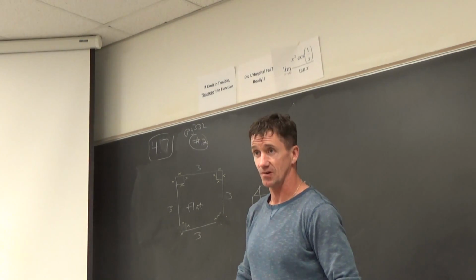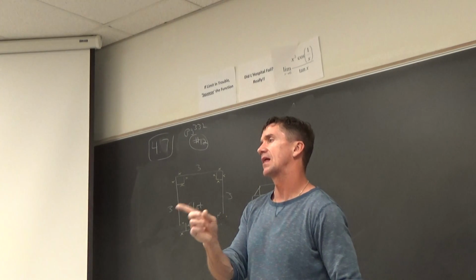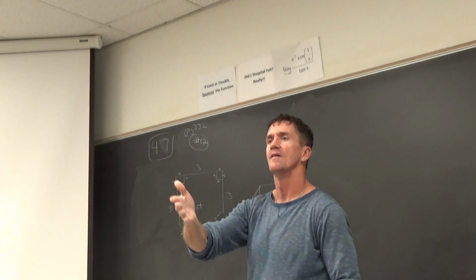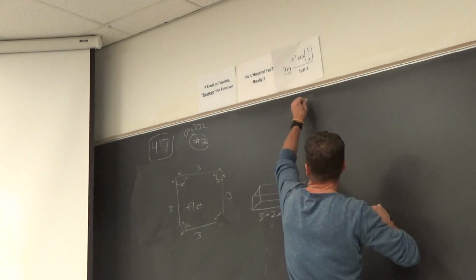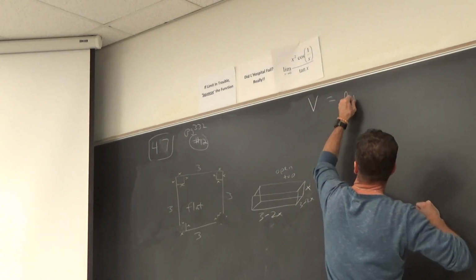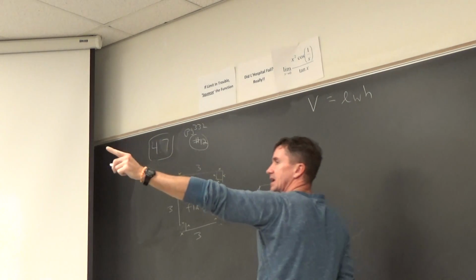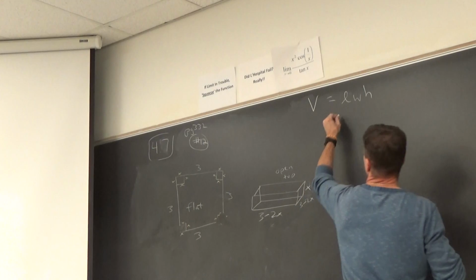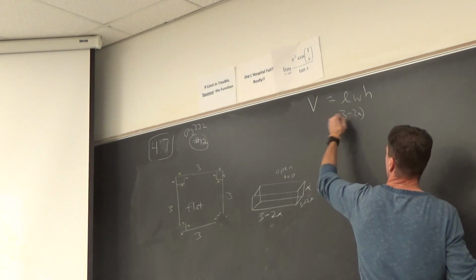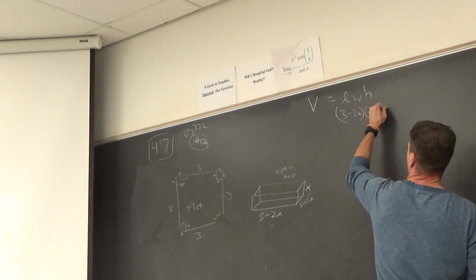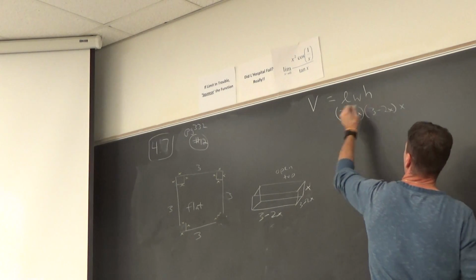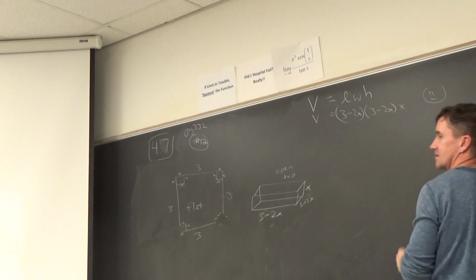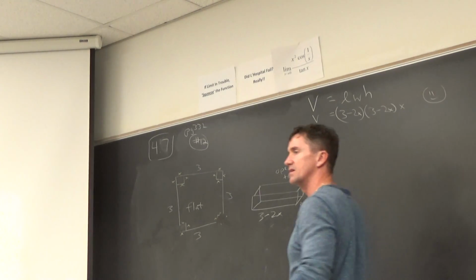So obviously we've got to solve for X, right? In the last problem I started with area. What formula am I starting with now? Volume. Now, I said before you start differentiating, you got to get how many variables? 1. Well, what's the length of that box? 3 minus 2x. What's the width? 3 minus 2x. What's the height? X. Oh, yeah. I'm smiling now. And the rest of this problem is a piece of cake.